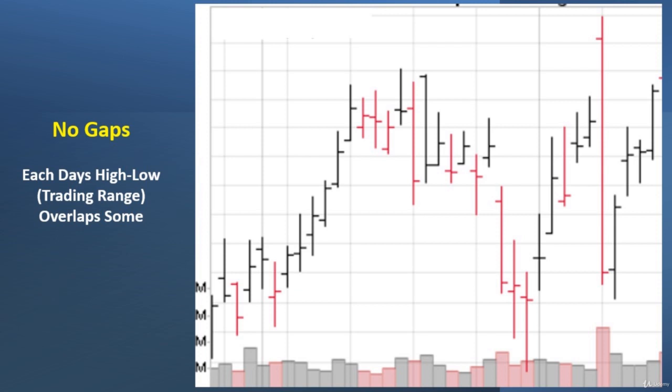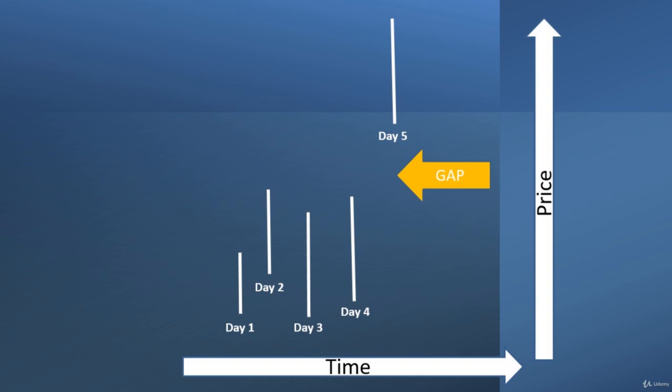So there is some type of overlap when there are no gaps, and that's actually very common. What we're looking for is a situation where those ranges don't overlap at all. That would be a gap situation. So if we look at this example here, you can see days 1, 2, 3, and 4, and these could be whatever time periods you want. If you're trading on minutes or hours, or however your trading time frame is, we'll just use days here to keep it simple. That's really the classic formation of a gap: looking at an overall day's trading range.